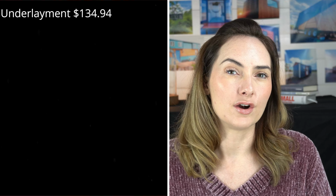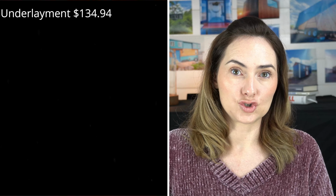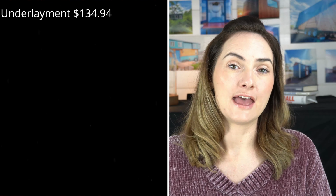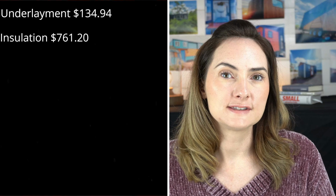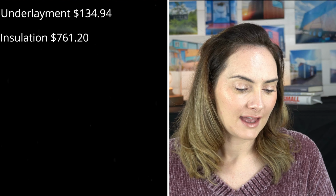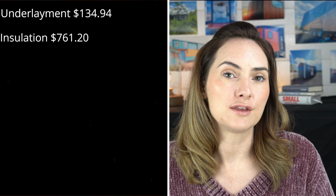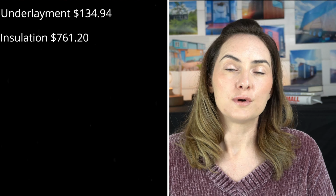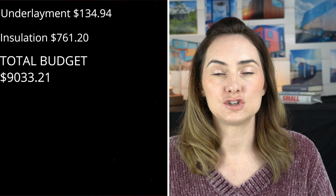Now we're going to look into insulation. We're going to use R13 in the walls, and then R30 or R36, depending on what is in stock at that specific moment, in the trailer floor, so in the subfloor, and then in the ceiling. Insulation in the walls came out to $417.94, and then the ceiling and floor insulation came out to $343.26.